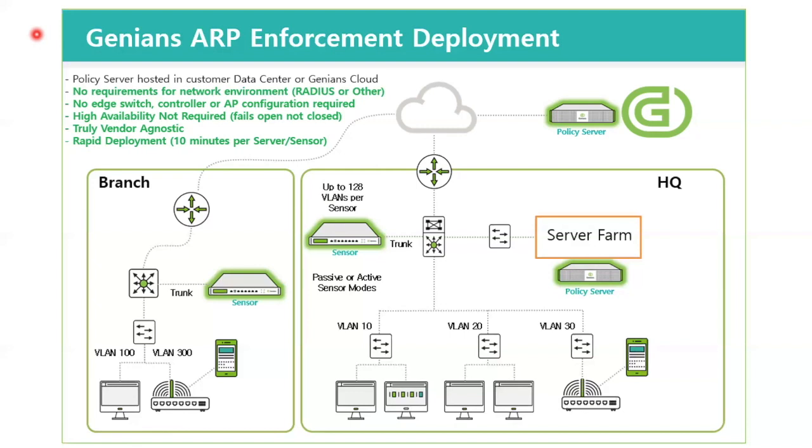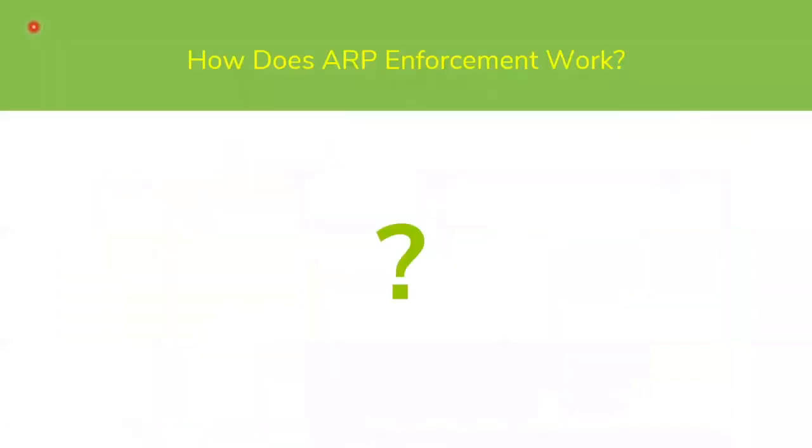Yes, absolutely. The fact that ARP is the key technology being leveraged means that it's consistent through wired and wireless. Essentially, every wireless network ultimately terminates back to a VLAN on the wired network. That means there's going to be a segment that can be monitored by the sensor, and in that segment, we're going to see the ARP traffic necessary to both monitor and enforce. That means it's the same for wired, wireless, or IoT devices. So we'll talk a little bit now about how ARP enforcement works.